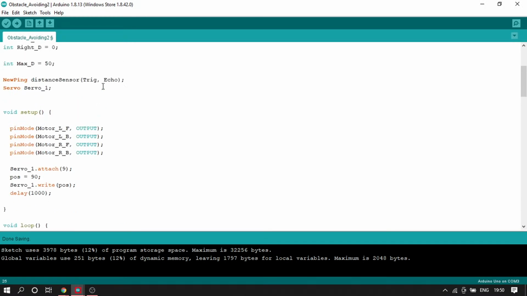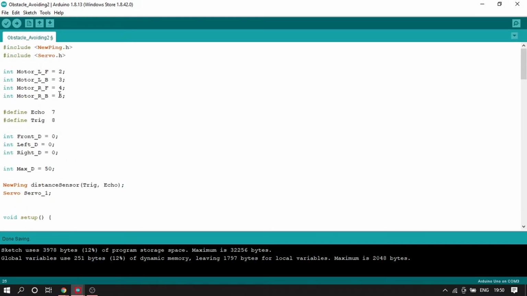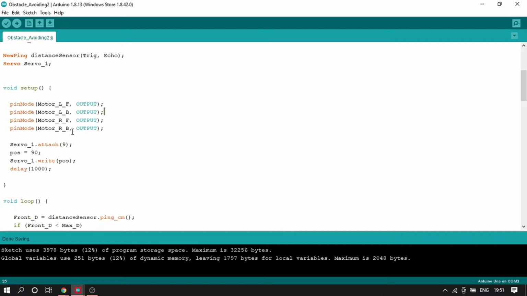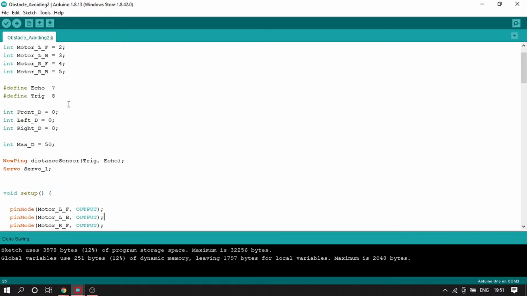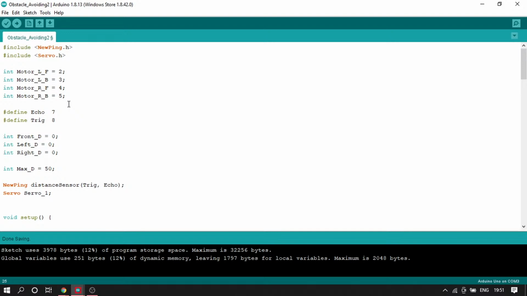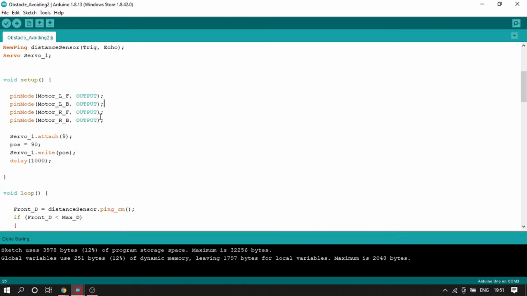In the setup function, as we did in the last session, we are defining which pins are output and which are input, because as I told you, Arduino doesn't know that. So we are defining here that the pin mode of all the motor pins is output. We did this in the last session.